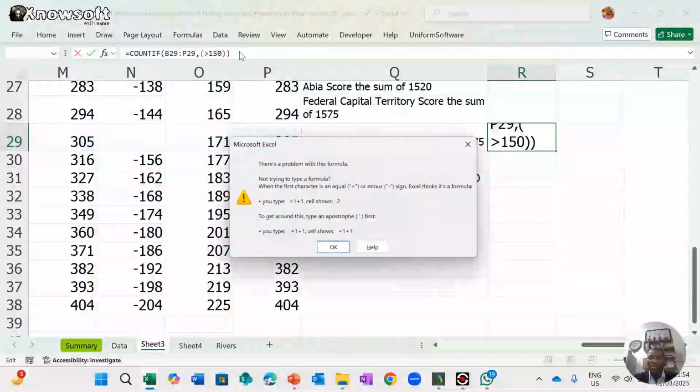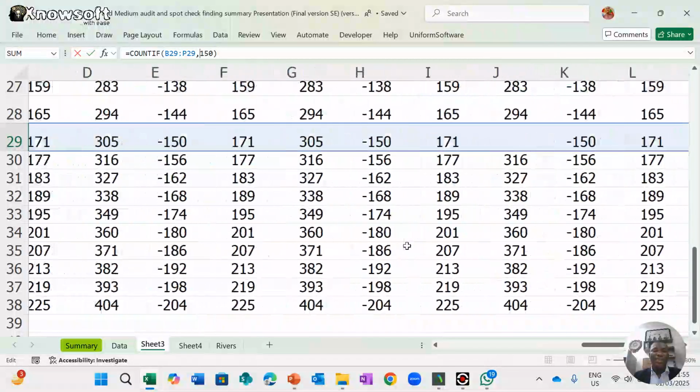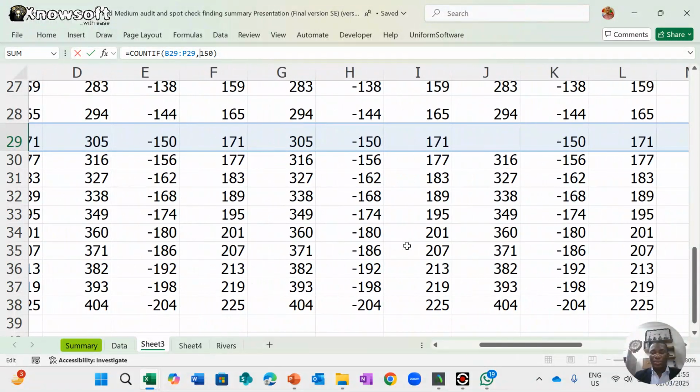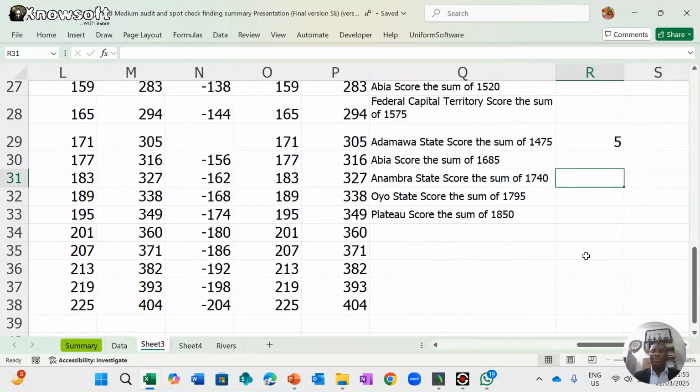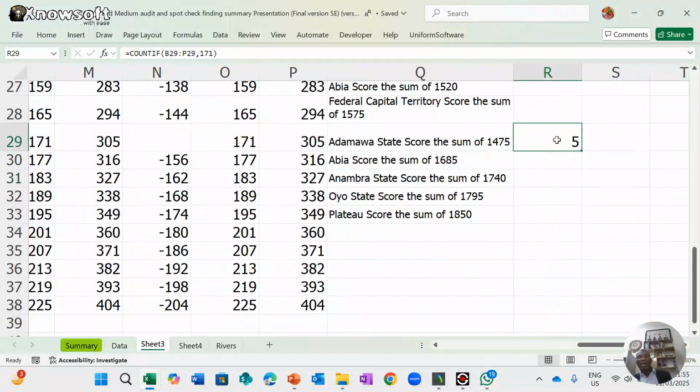See, it doesn't accept. It must be an absolute cell. It must not be an inabsolute number. So you can say, okay, how many 171s are in this count? There are 5 171s. So it helps you to count based on a particular condition.